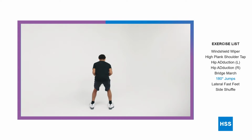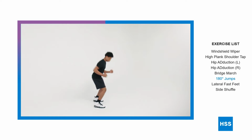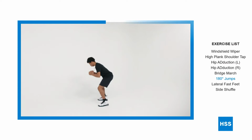Next, we'll do our 180-degree jump. So you're going to stand up, and all we're going to do is jump 180 degrees, so a complete turnaround, so you're facing the opposite direction, and then jump forward. And you can jump over your right shoulder, and then looking over your left shoulder, switching back and forth each time if it helps you.